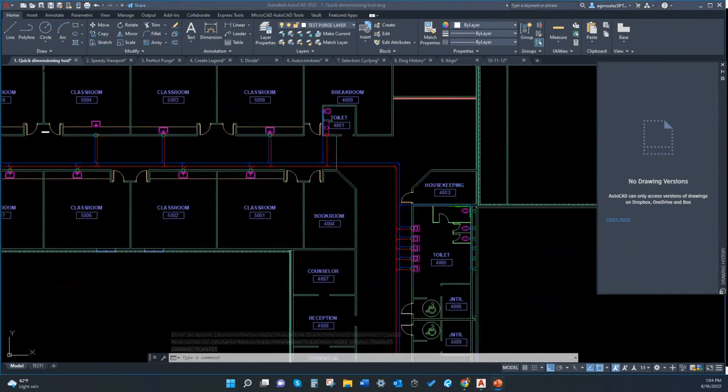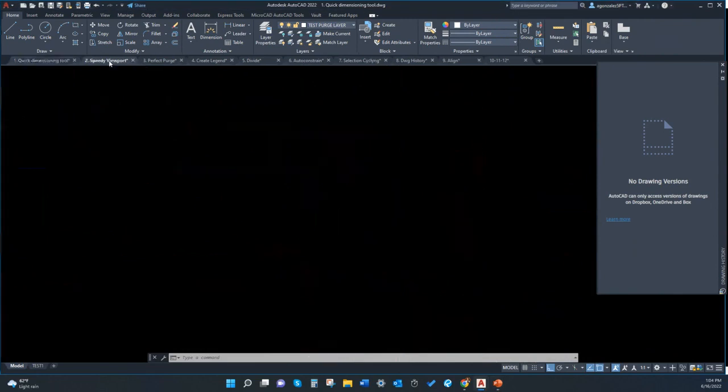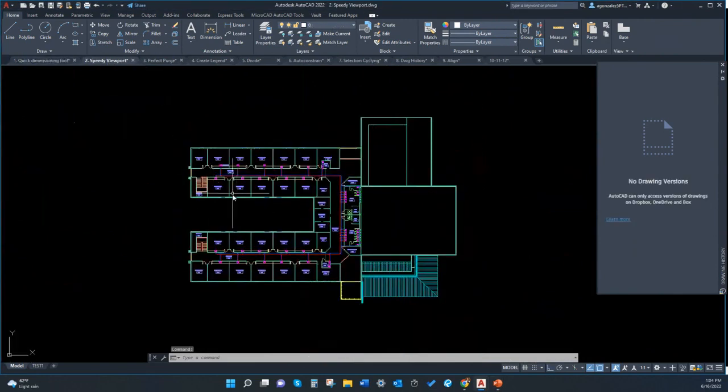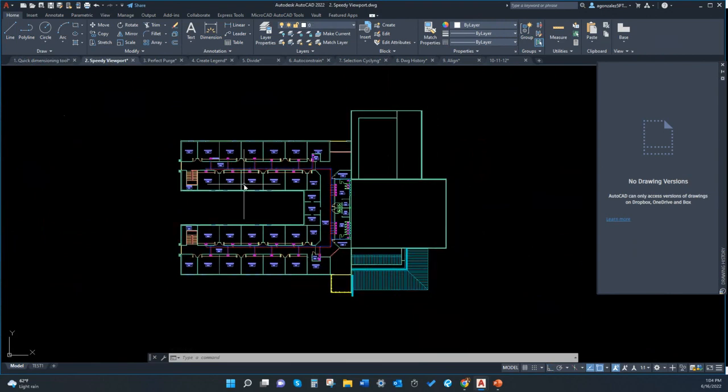Let's move to our second tip. Our second tip is create a speedy viewport. I'm sure you will love this tool as I do. This tool is part of our amazing AutoCAD productivity tools, and this one is just one of the wonderful options it has on it. It allows you to create a viewport in a much different way than we were used to. With this tool, you can do it from the model space, so it does make things a little bit easier for you. So I will show you how this looks.